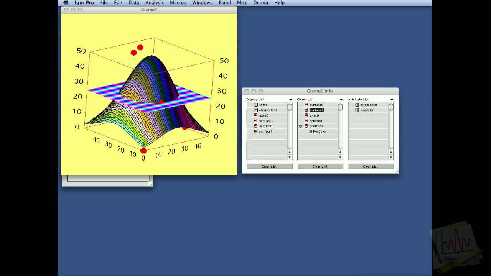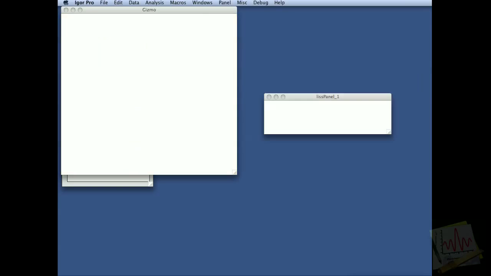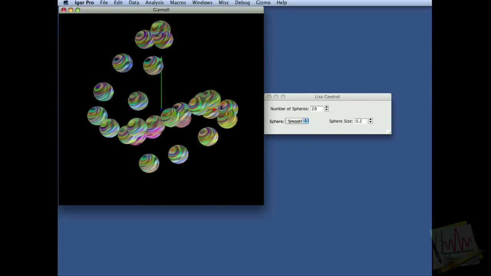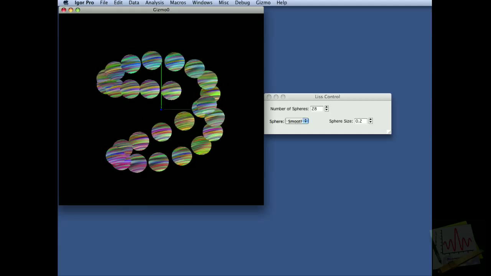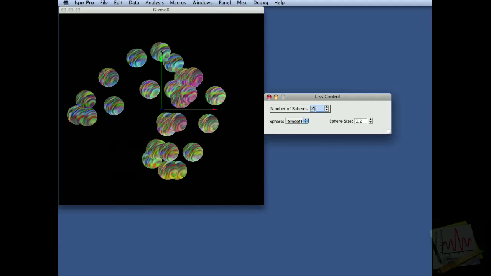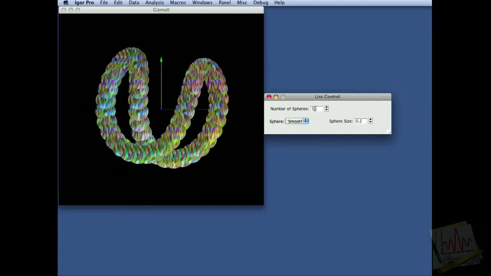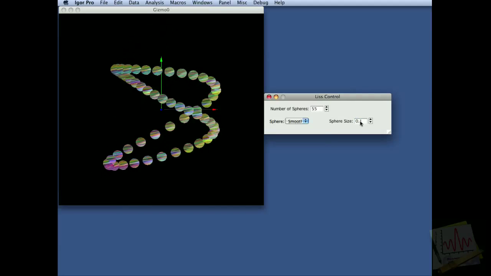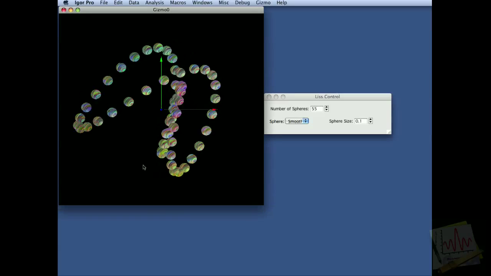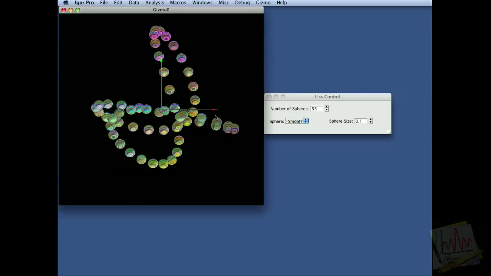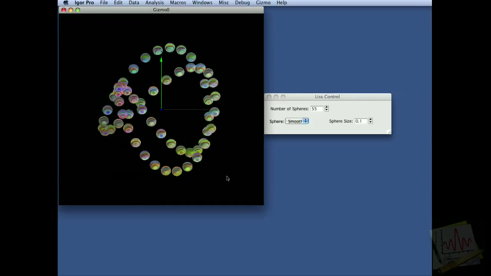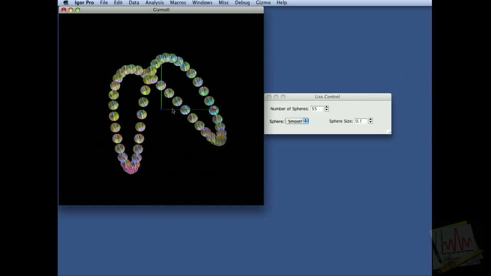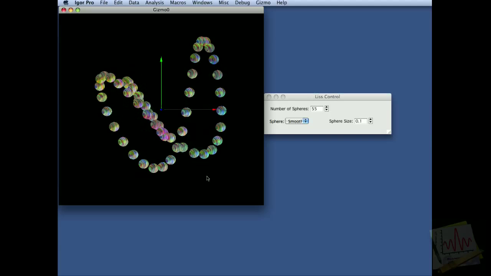Another type of graph that you can create with Gizmo is a dynamic display. In this case, we have multiple spheres that are rotating. And if we go here and we increase the number of spheres and maybe decrease their size a little bit, we can see that this is basically a Lissajous figure, and one can actually sit there and just watch this whole day just because it looks different from every orientation.